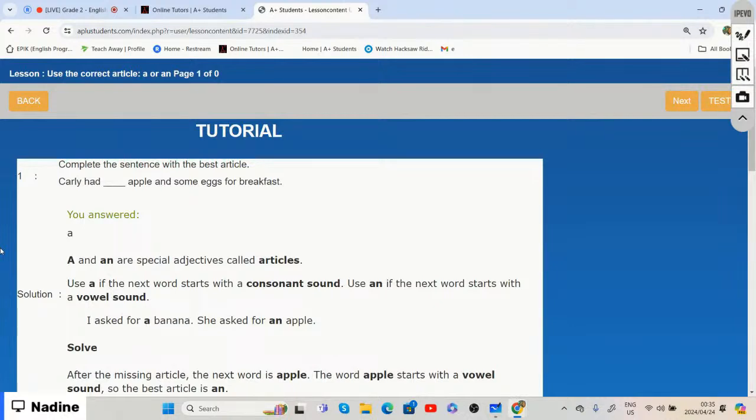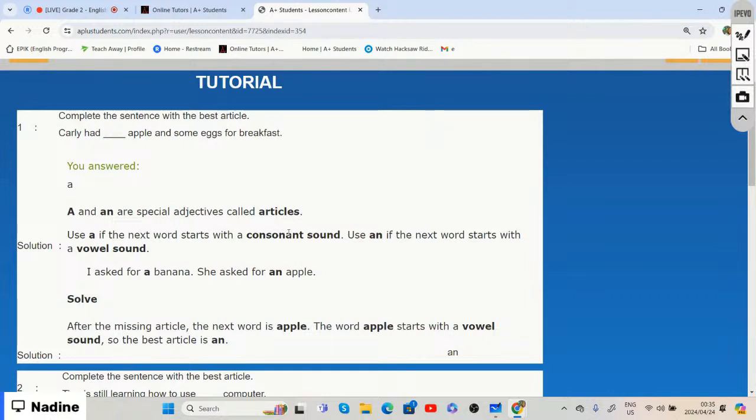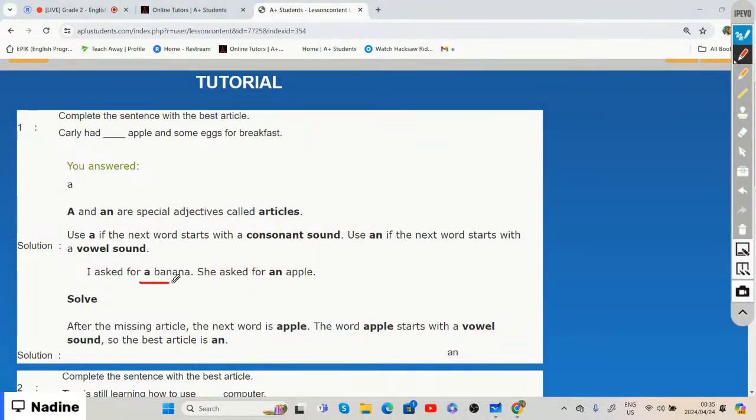And the vowels are A, E, I, O, U. Right? For example, I asked for a banana, B for banana, right? And she asked for an apple, A for apple.